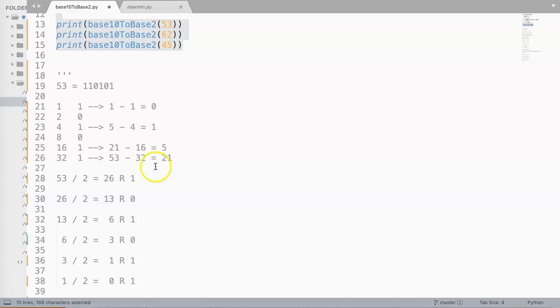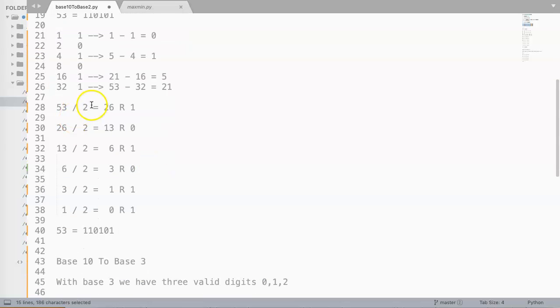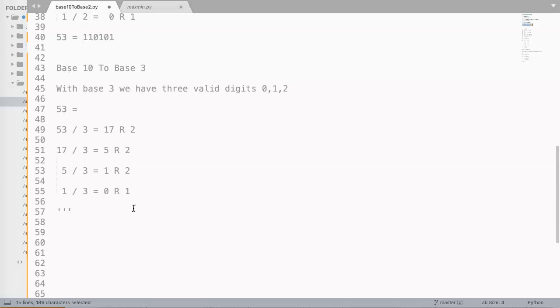If you remember, converting from base 10 to base 2, we just divided by 2 repeatedly until we hit 0 and took note of the remainders. And the same process works with any base. The difference is that we're going to have a different number of remainders. So if we want to convert to base 3, we have 0, 1, 2 that are valid digits. So our remainder could be 0, 1, or 2. And those are the valid numbers you will see in base 3.